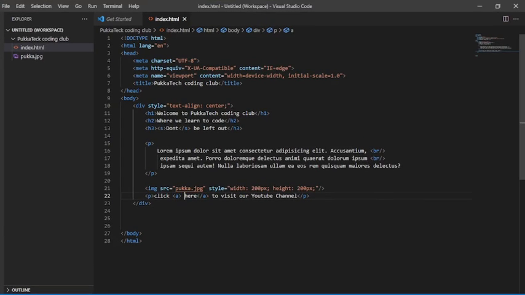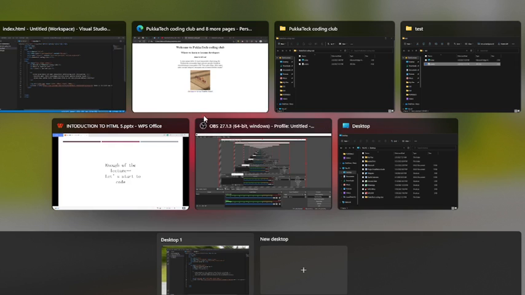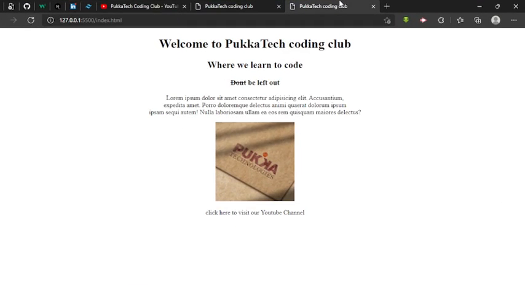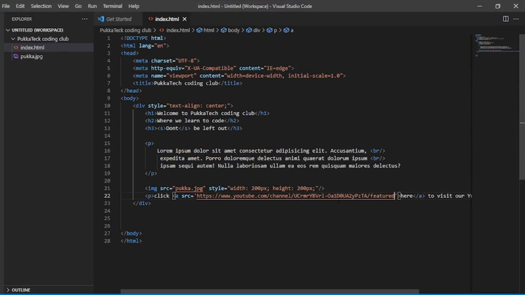So once again, we'll use the src, representing source. Let's see what we have here. Oh no. In an anchor tag, we don't use source.